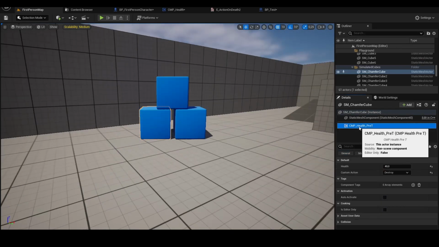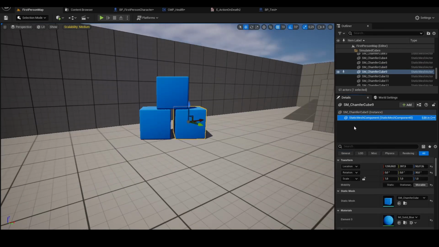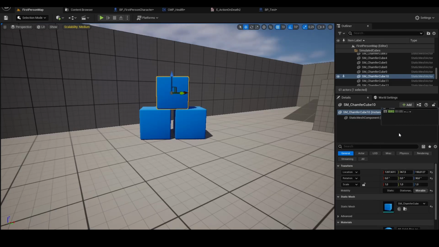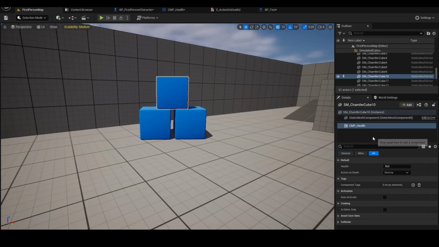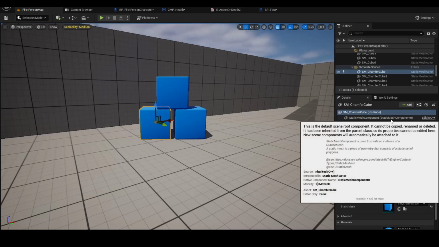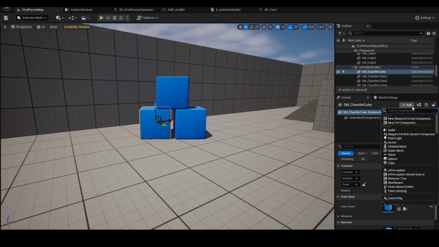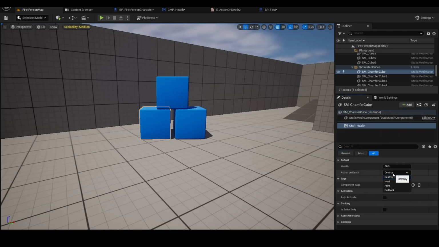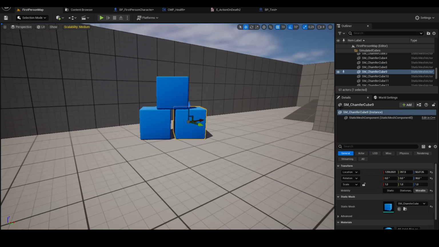Everything else is also implemented, so let's delete the old one. Add the new component, health component. This first one will be destroy. Second one will be heal. And third one will be print.